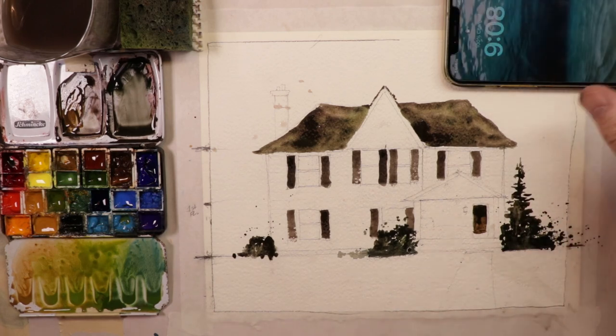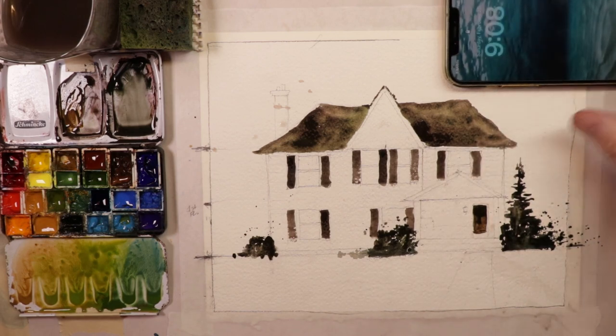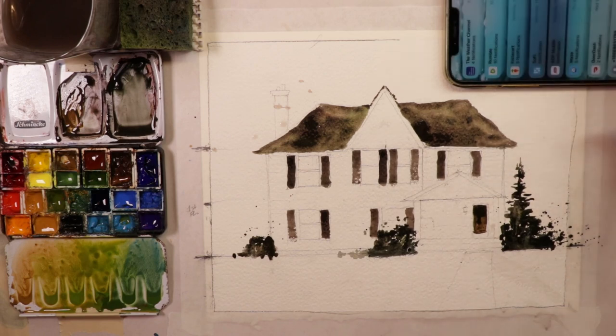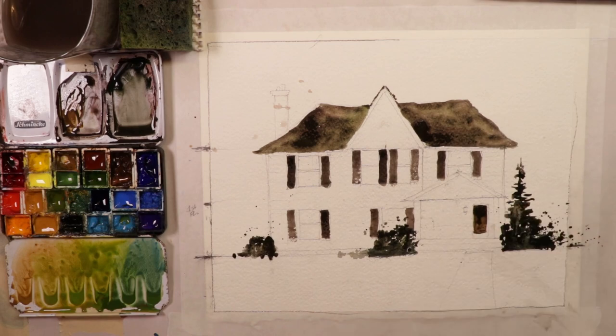And again, my phone is giving me a really hard time. If you noticed before, my phone was not shutting off, and now it's shutting off every other minute. I don't know why it's doing that. I guess we'll just move it out of the way.